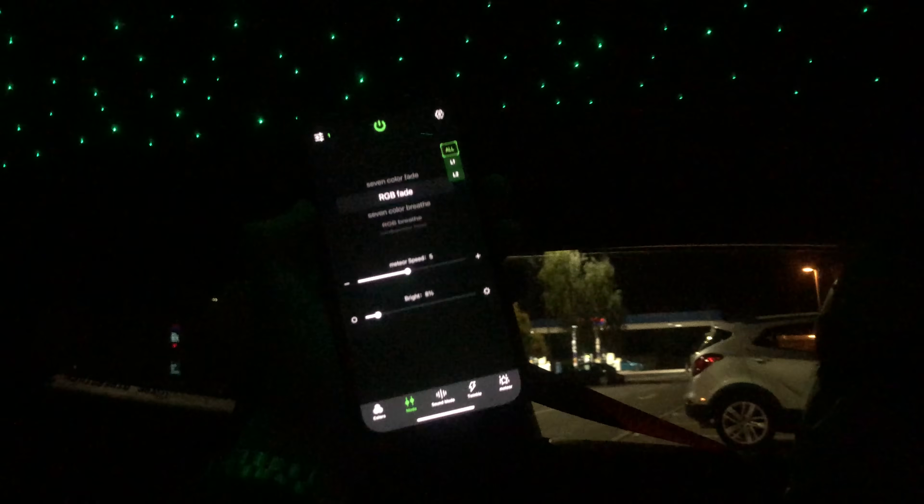Quite luckily, you've got the controller which you can choose all of these colours from. Oh, purple's cute. You can fade it in and everything. Did you change colour? Oh, that's really nice, so it's going from colour to colour. I mean you can change your speed and everything. You can probably make it go boom boom boom.